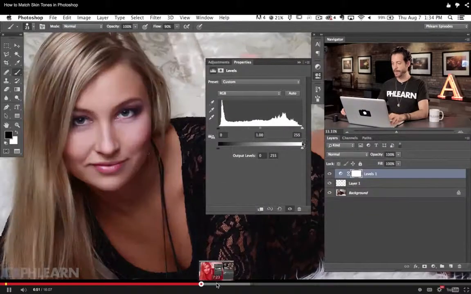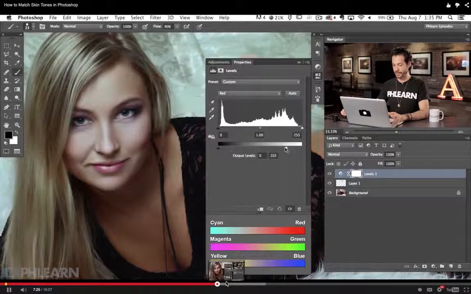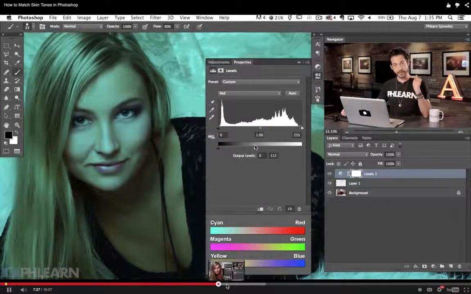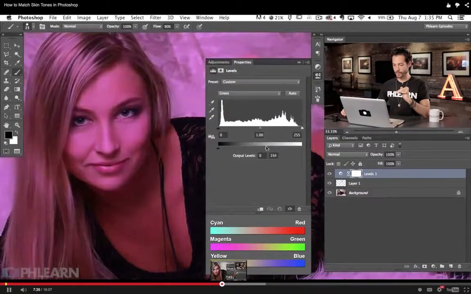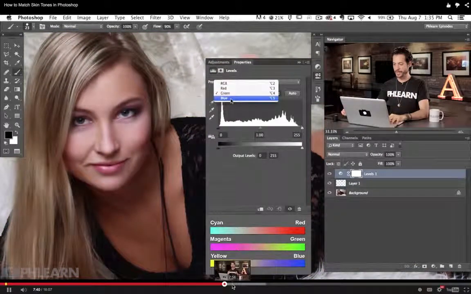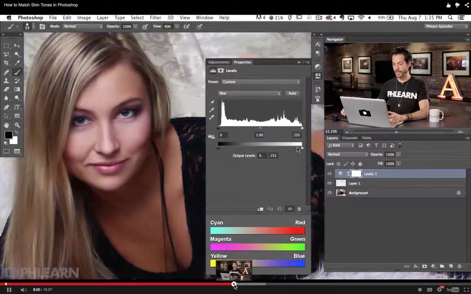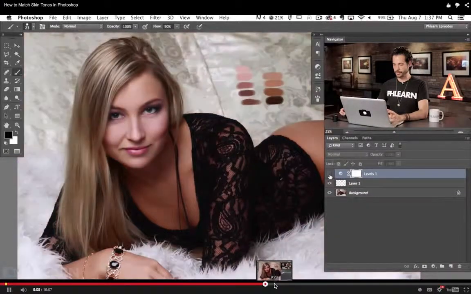We need to make her face a little bit darker, something like this. If I grab this guy over here and bring it to the left, it's going to take my highlights and darken them down, and it's going to put more cyan in there. Really, really cool. Now, the green channel is going to do this with magenta, adding more magenta, and on the bottom, it's going to add more green to the shadows. And the blue channel is going to add more blue most of the time. When you guys are matching red and yellow, or magenta and yellow in this case, it's darkening everything down and making things a little bit warmer.